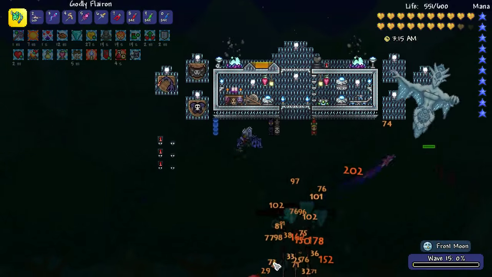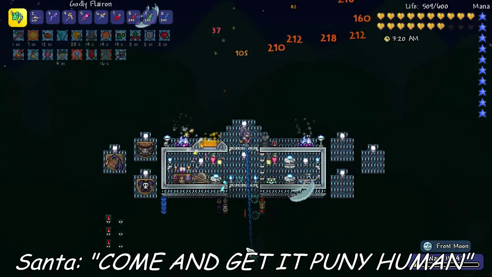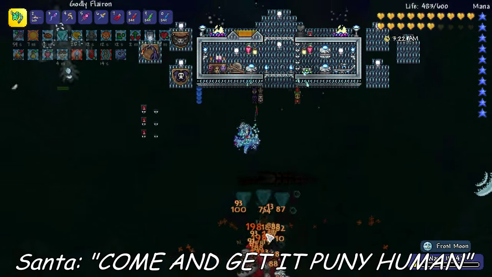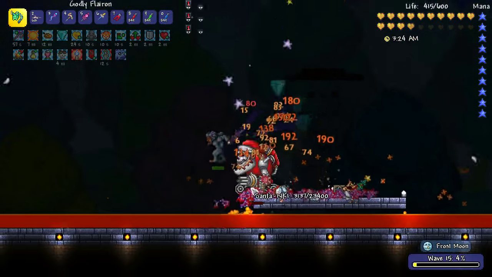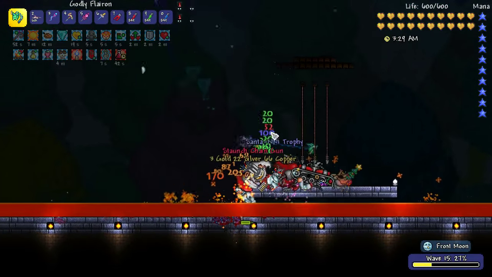Okay, is that a Santa? Santa, can you drop your trophy, please? It's wave 15, maybe he will. Oh my gosh, of course. Alright, I'm going to focus on Santa. He might be like a guaranteed trophy. Was he? Yes! Yes!